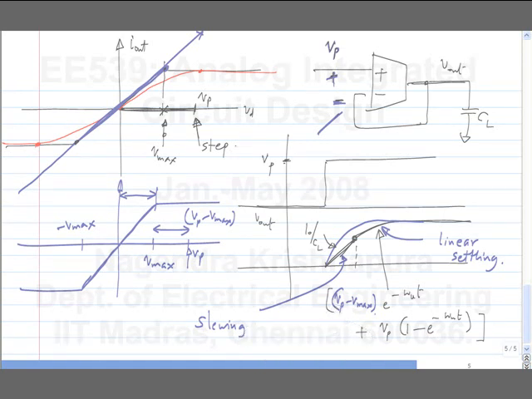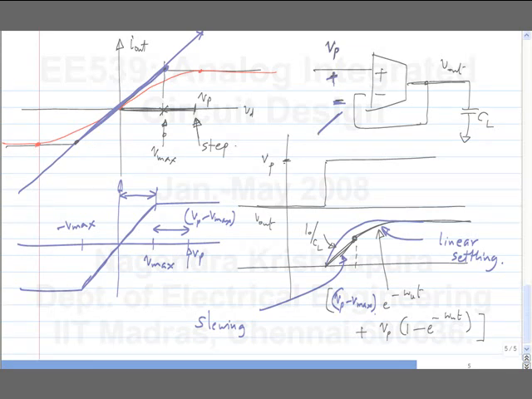Any questions on when it slews or the analysis? So the bottom line is some part of time for which it slews, and after that it settles linearly when the input differential voltage becomes very small. This is again true of all op amps. And the slewing limit generally comes from some current limitation, because all of our circuits are voltage controlled current sources which are driven into capacitors, resistors, some impedances. Now the voltage controlled current sources don't behave linearly for very large inputs. The output current gets limited to some value. Because of that, if that current is going through some capacitor, the rate of change of voltage can be limited. So there is a dynamic large signal limitation which is the slew rate.